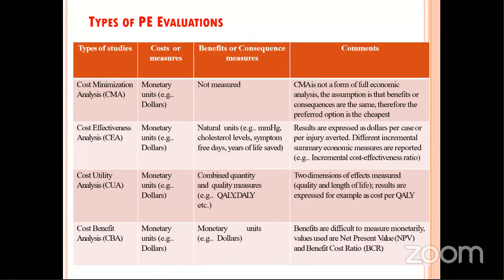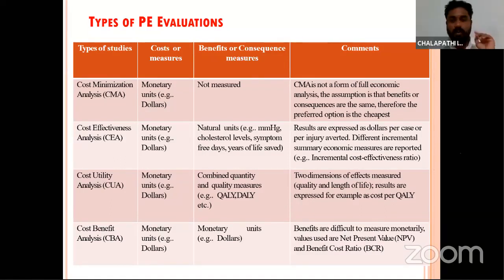When you are moving into the cost effectiveness analysis, the cost will be in monetary units only, but the outcome will be in terms of clinical outcome, which I told you about in the ECHO model. We will be measuring the outcomes in terms of natural units or any biochemical or other parameters. That is where we go with cost effectiveness. So in cost minimization, we have cost analysis, but we don't have an outcome to measure. But in cost effectiveness, we have the cost on one side and we have outcome in terms of natural units or clinical benefit.